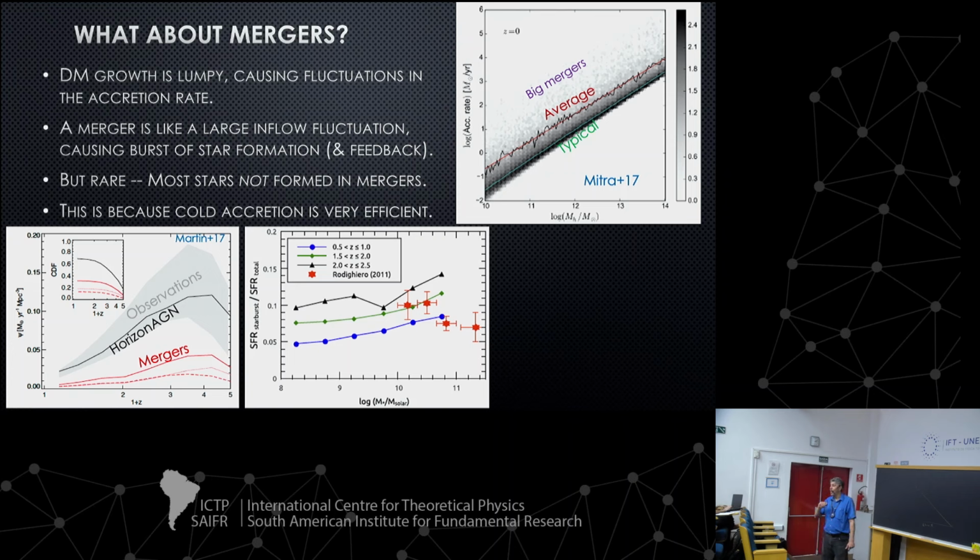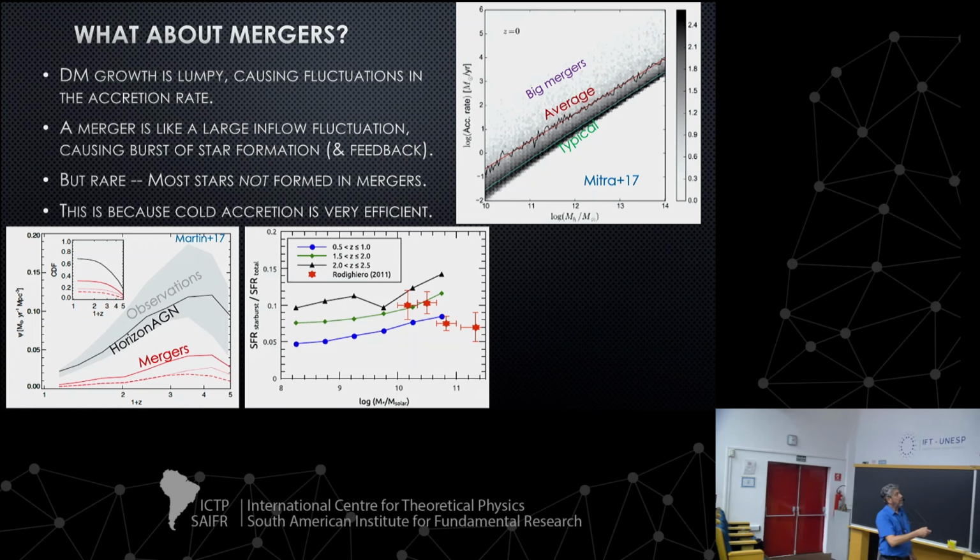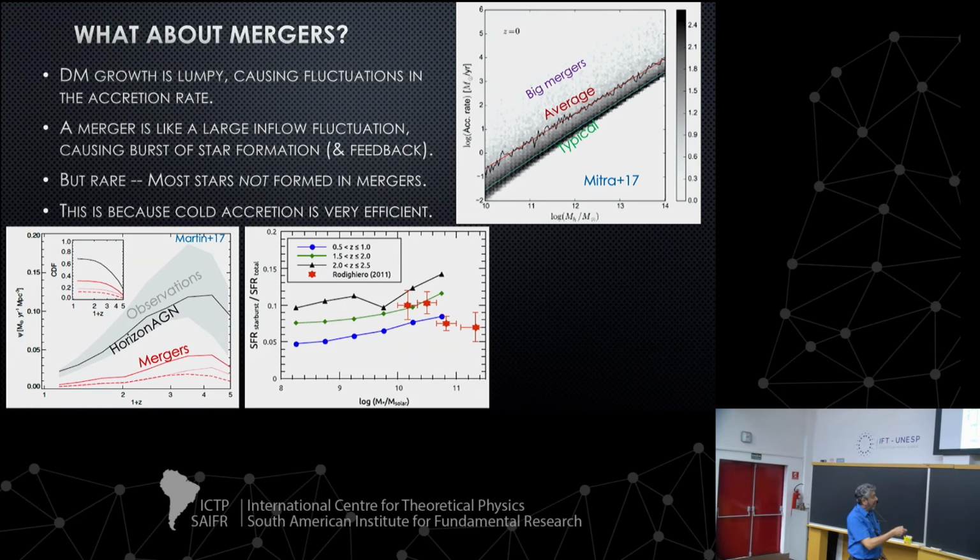Disrupt that, yeah. When we talk about morphology and particularly AGN, the merger is going to play a much bigger role in the next lecture on Wednesday. But for growing galaxies, it's pretty small, and you can see that in observations. This is, for instance, the fraction of the star formation rate as a function of stellar mass occurring in starbursts, which are typically driven by mergers, and you see the numbers are less than 10%, right? And these are various simulations or whatever.